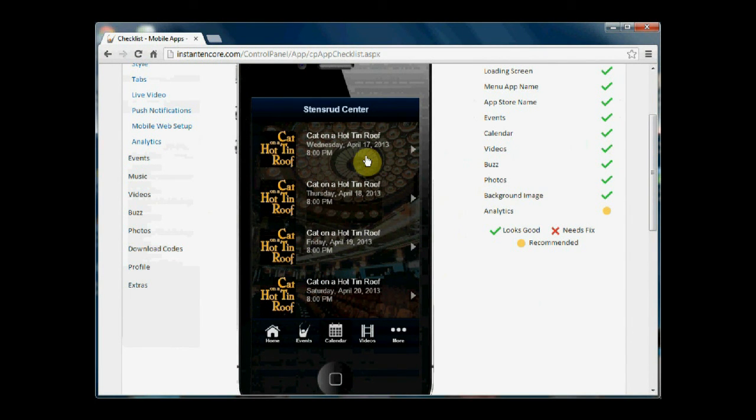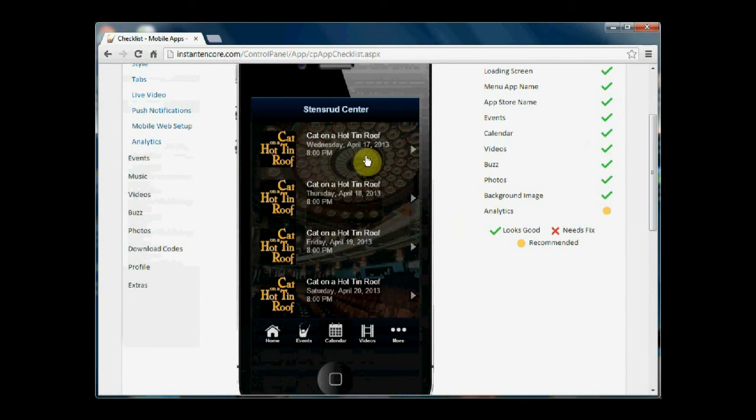If you're a theater or an opera company and you're doing one production and you're doing many performances of it, this can lead to a rather redundant looking screen, much like this one.